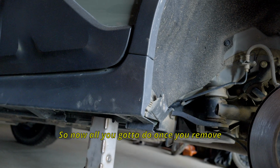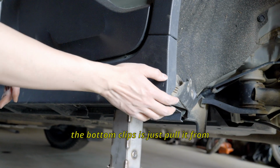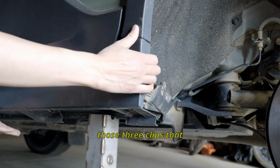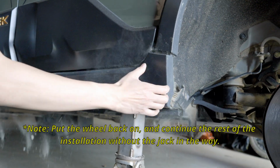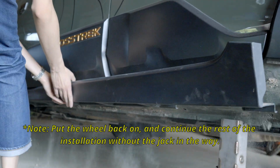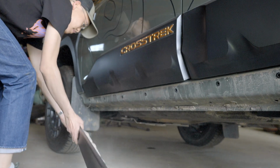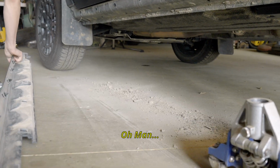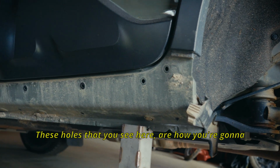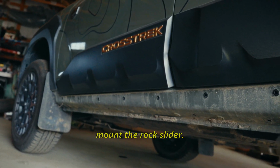So now all you gotta do once you remove the bottom clips is just pull it from this side. Make sure you take off those 3 clips that are in the wheel well, and Brandon's gonna do that now. Look at all that dirt. A lot. Oh man. These holes that you see here are how you're gonna mount the rock slider.